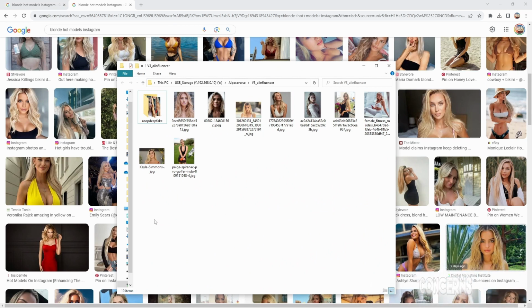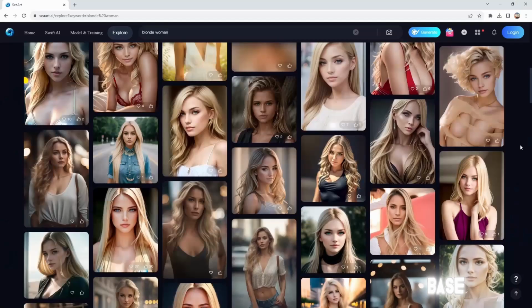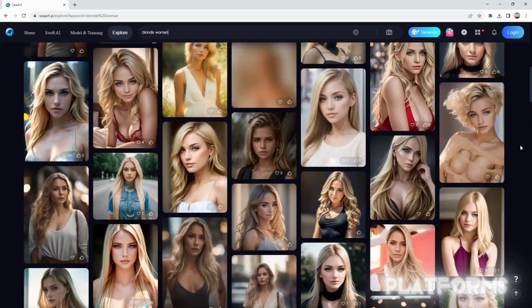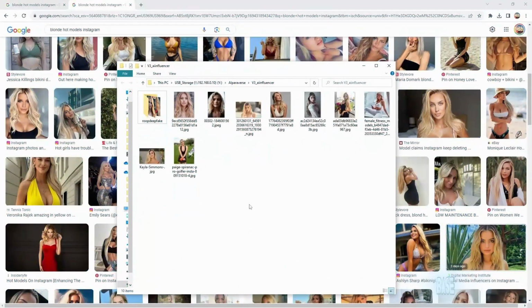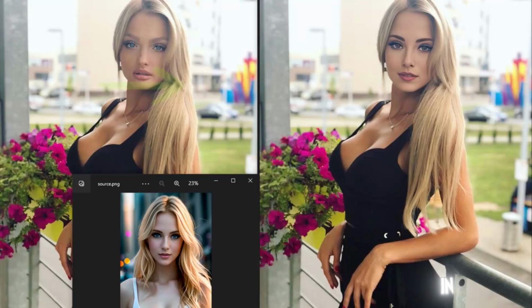If you still have some concerns, you could also search on Midjourney or CArt to find some excellent AI-generated base images, or you can simply generate some new AI images using these platforms. Once you've gathered your base images, step 2 is in the bag. Now, it's time for the fun part. In step 3, we're going to replace the faces in our base, or should I say target, images.